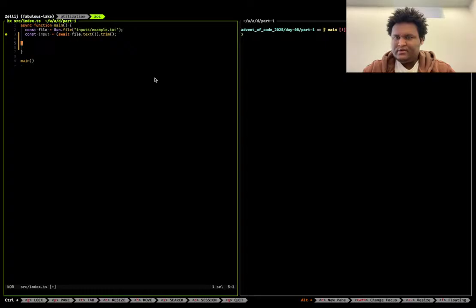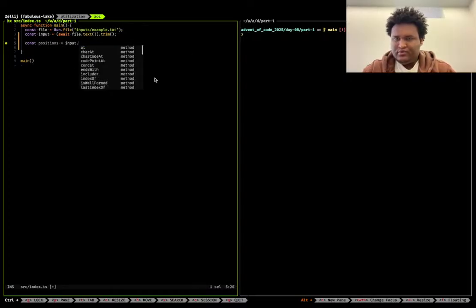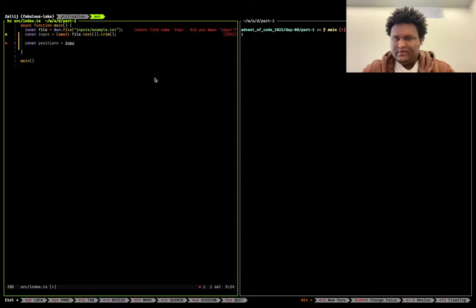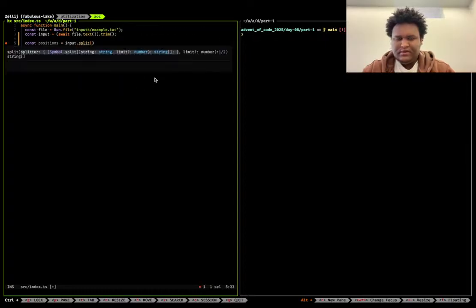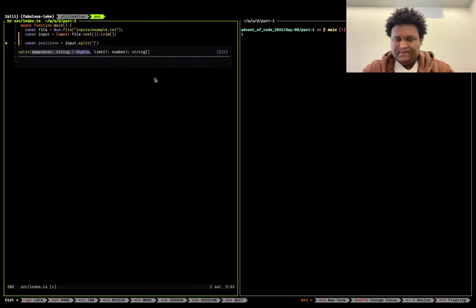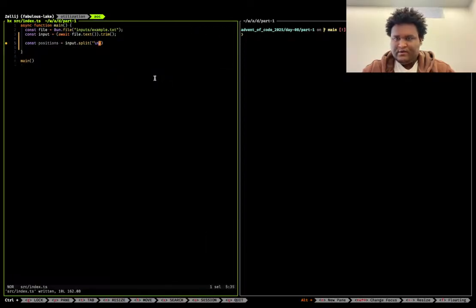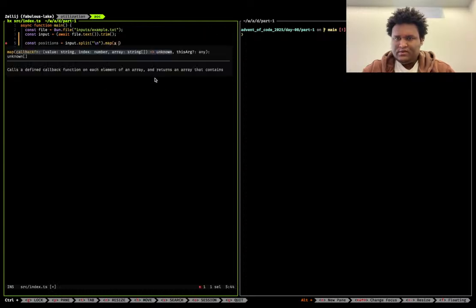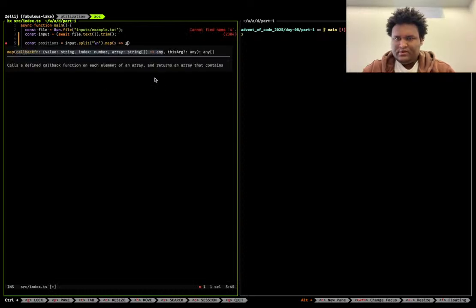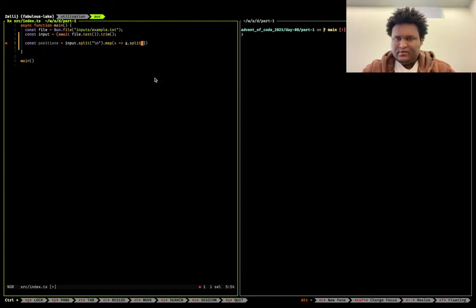Okay, so let's do const positions will be input dot split on a new line, and then map over each one x, and then just split it on comma and call parseInt.